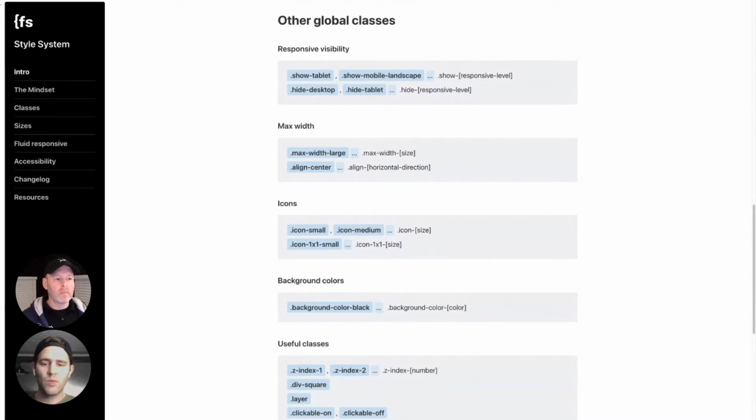Then you've got your max width. That's for when you're not just building a container. If you had an image and you wanted it to have a max width of whatever, you'd use max width large or medium, instead of applying a padding. So that's how you would apply width.